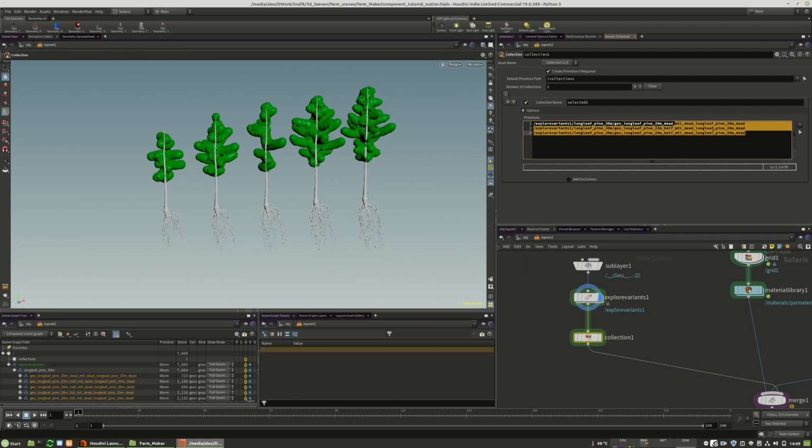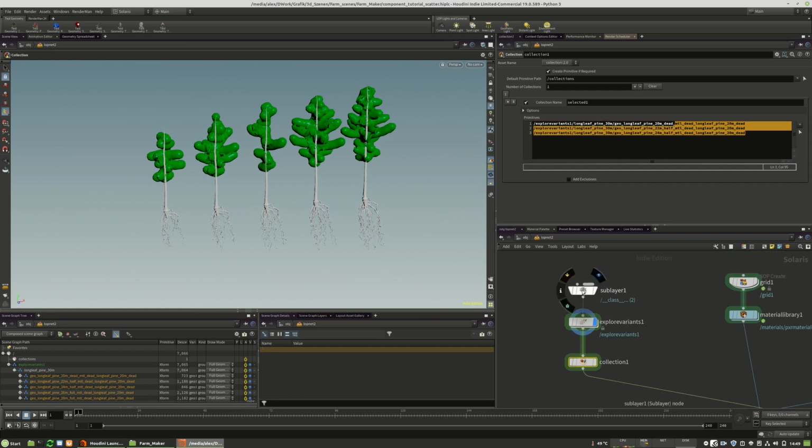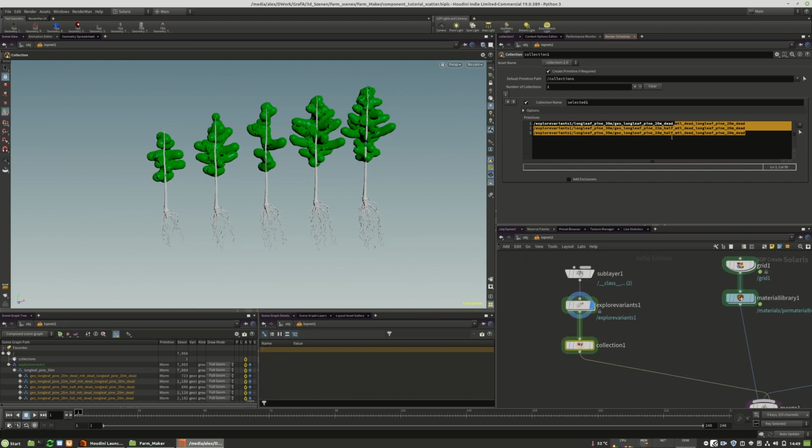This is because I exploded the material, which resulted in those warnings, but we only need to take care of the first half of the naming. So we have the 20 meter variant, 22 and 24 meter variant. And I will give the collection name and call those tree collection.